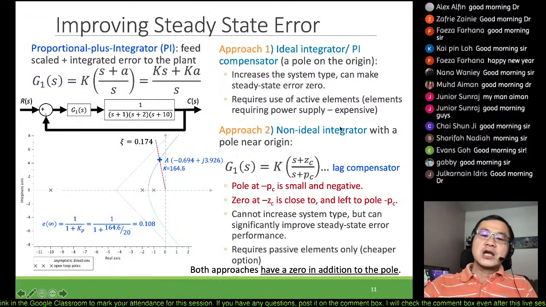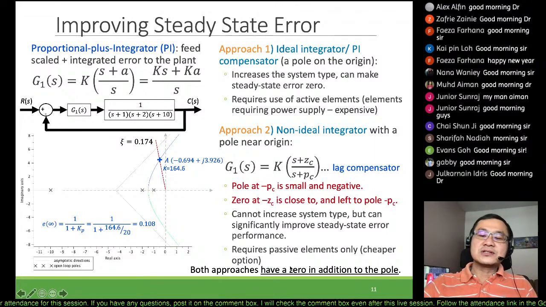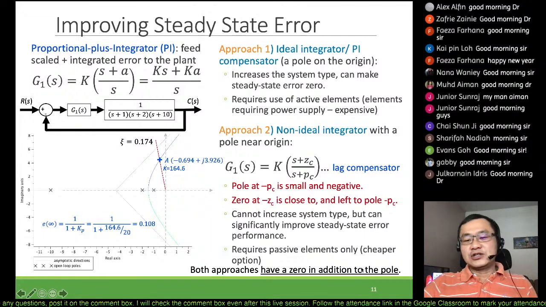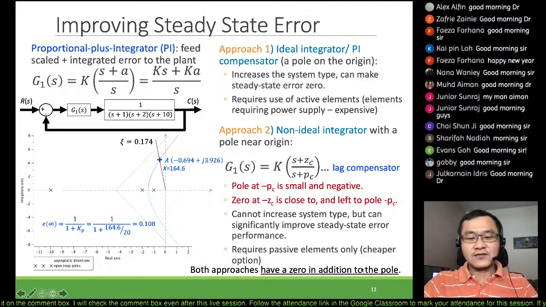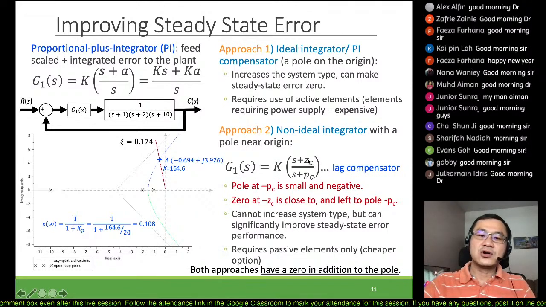Both approaches have the same purpose, by adding a zero as well as the pole. Both approaches have added a zero in addition to the poles. You have zeros as well as poles.